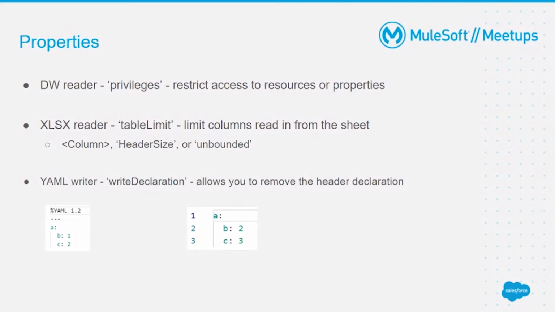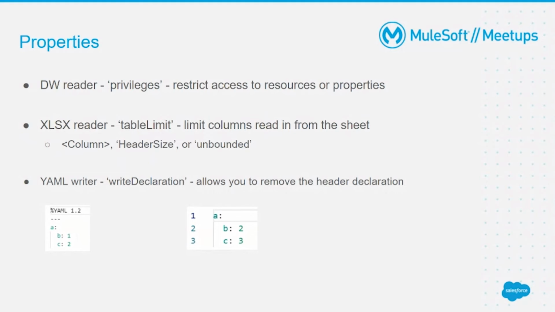The Excel spreadsheet reader has a new table limit feature. This again goes in the DataWeave header, and limits the columns that your reader pulls in from the sheet. So if you have a sheet that you only care about a couple of columns of, you can set this table limit to only read in those first few columns using that column name option, that first option.